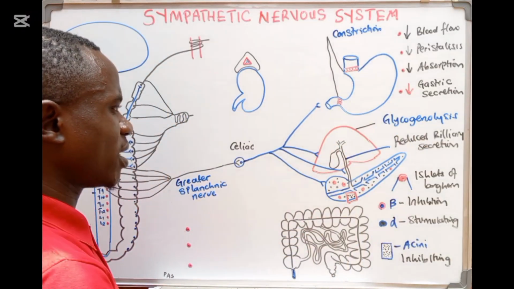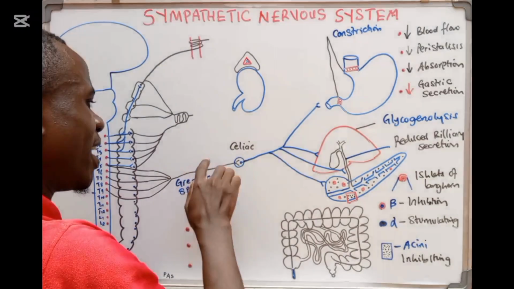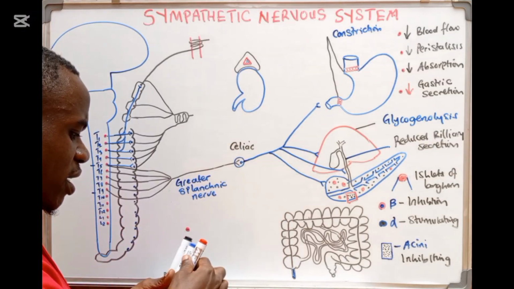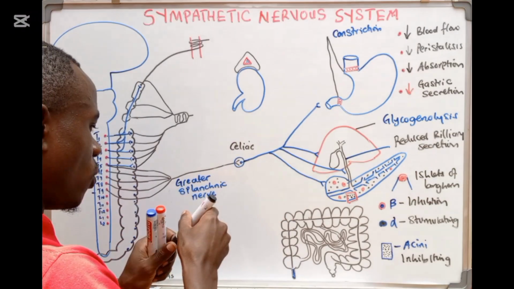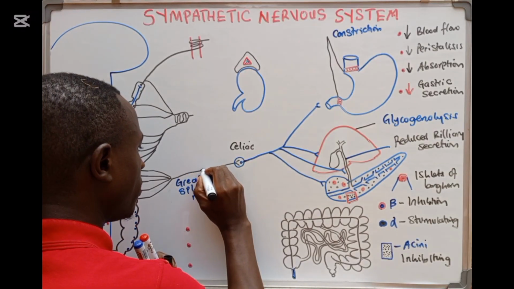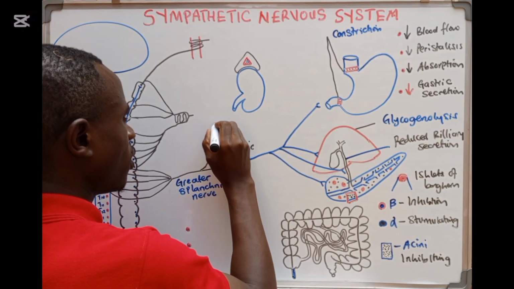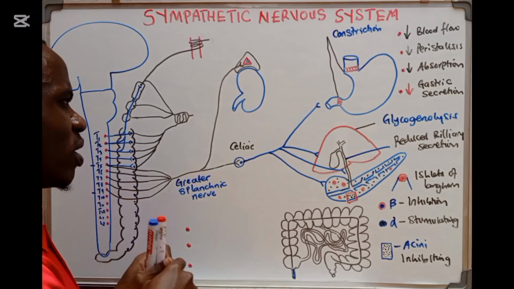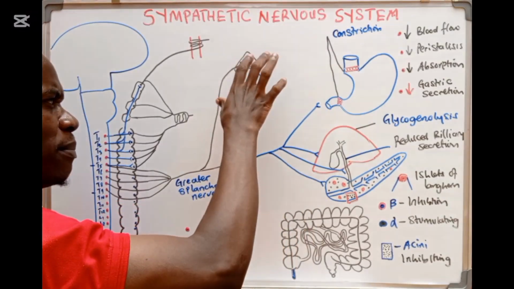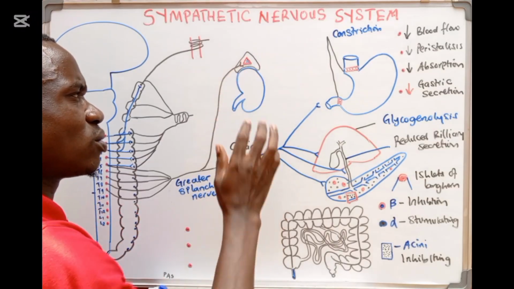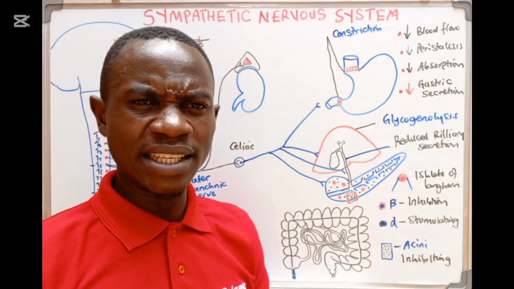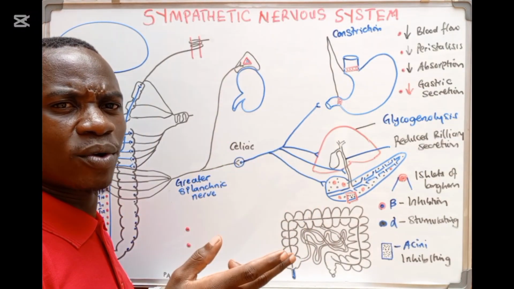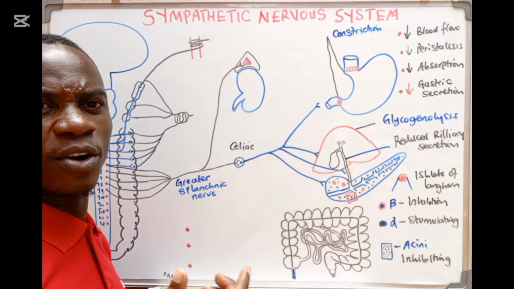Now we are going to be having again these fibers which are going to go to this structure. You see this structure here. We are going to be having what we call the preganglionic motor fibers. These preganglionic motor fibers come and terminate inside this structure which is just above the kidney. This structure is what we call the adrenal gland. The adrenal gland has two portions, the outer one which we call the adrenal cortex, and the deeper structure which we call the adrenal medulla.